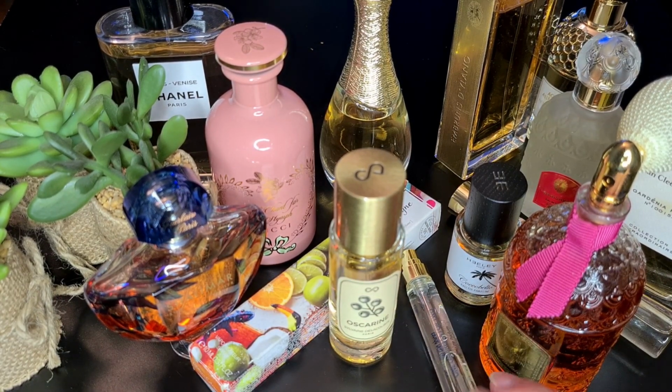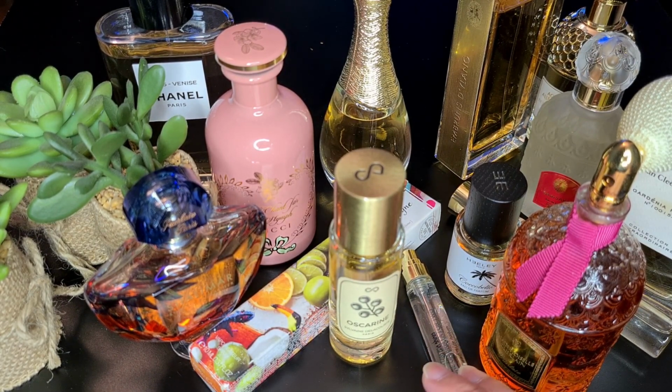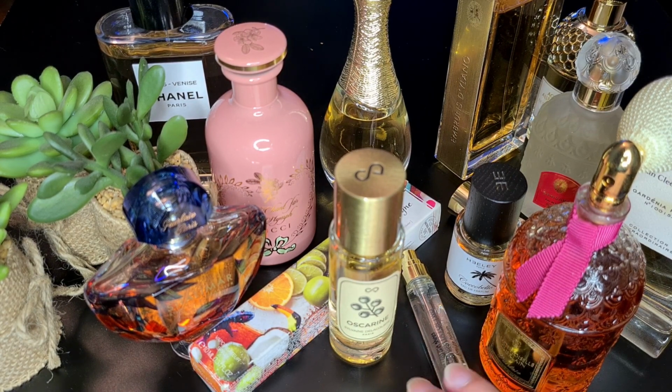So this fragrance has this note of blackcurrant also. It has a note of tea. But to me, I don't know what is in there, but it has something else. Maybe something like almond. I almost smell something like a marzipan cake with some fruits. Like you're eating a cake with some almond in it maybe, and some fruits for sure, and having a tea with it. This is what it smells like to me.